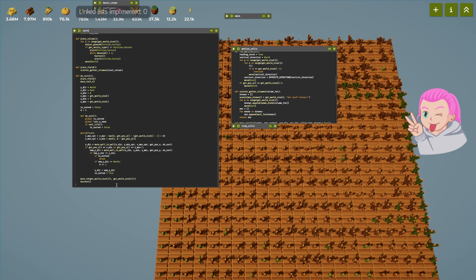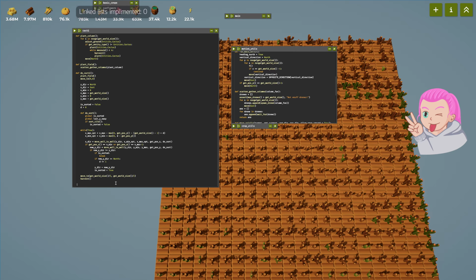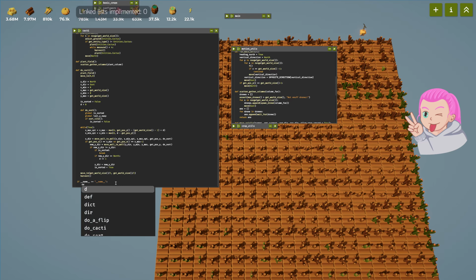Let's add the usual thing here. Does it allow us to... Too much indentation?